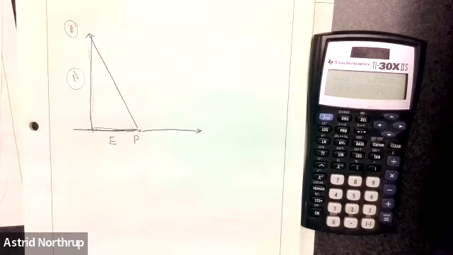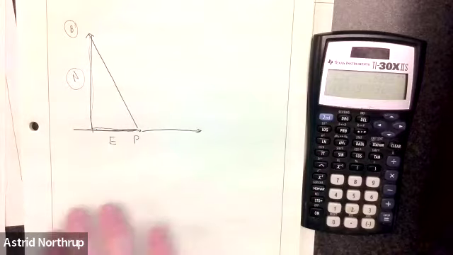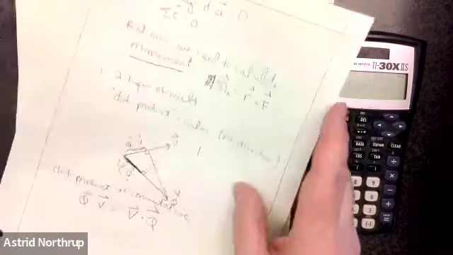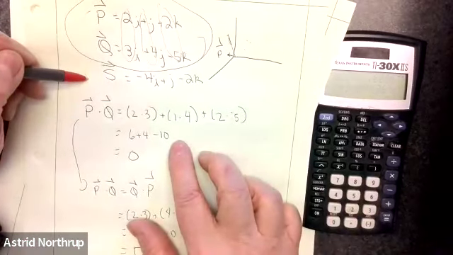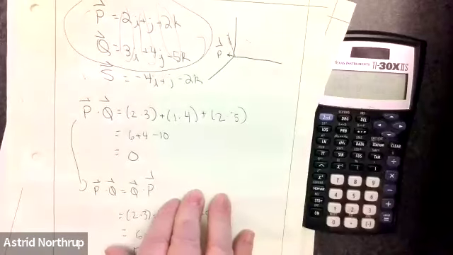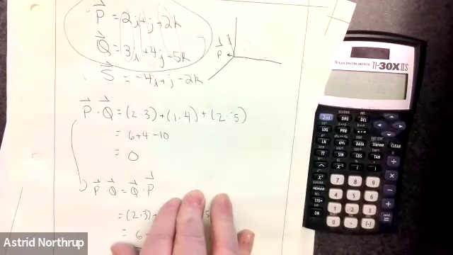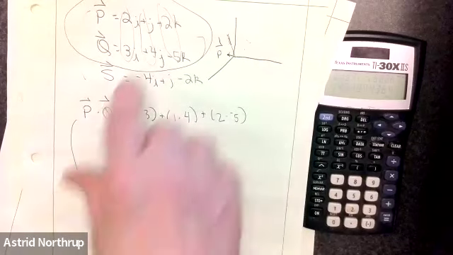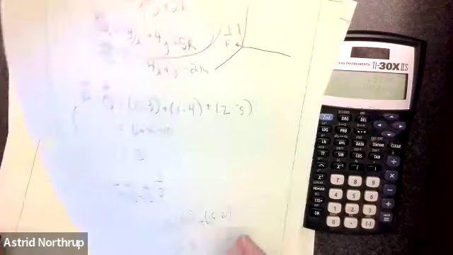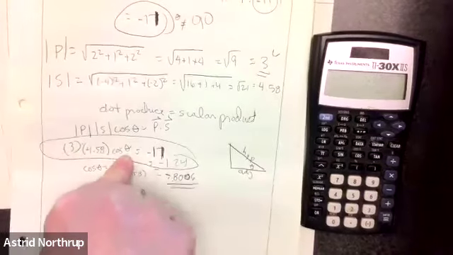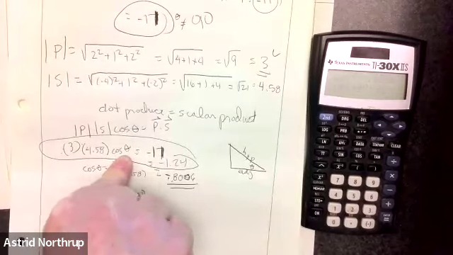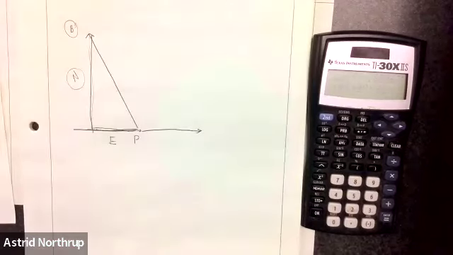The other thing is sometimes you want to find the angle between 2 vectors, just like we did, and a dot product is a very easy way to do that. If you're just given these 2 vectors, and somebody says, what's the angle between those 2 vectors? If it's in 2-dimensional space, I can see it pretty quickly. In 3-dimensional space, I have no idea. So if you do a dot product, you can pretty quickly and reliably find the angle between those 2 vectors. Okay, so those are some ideas. All right.